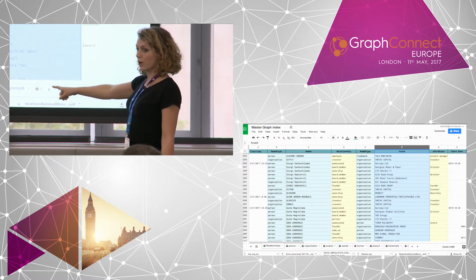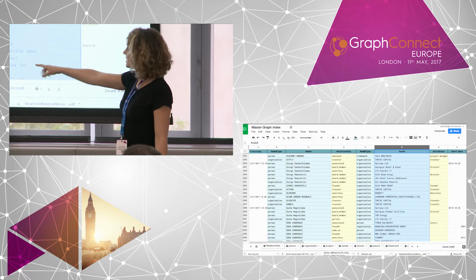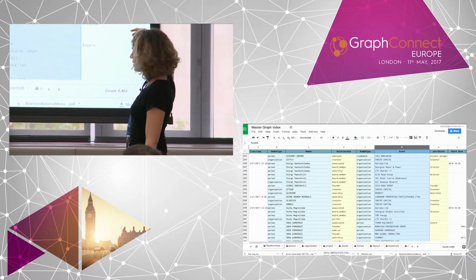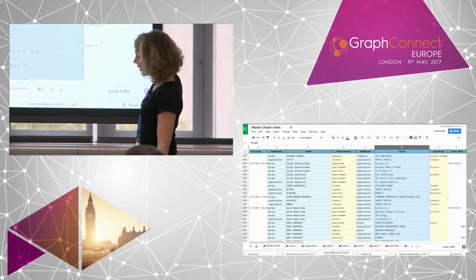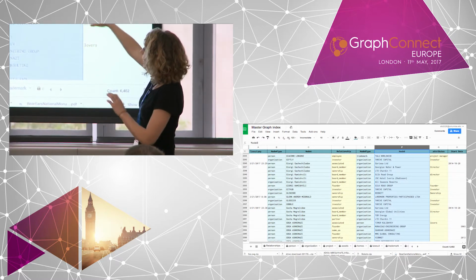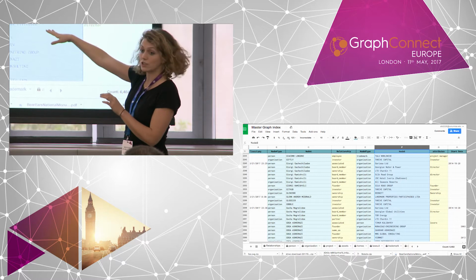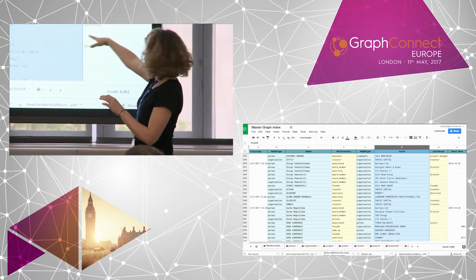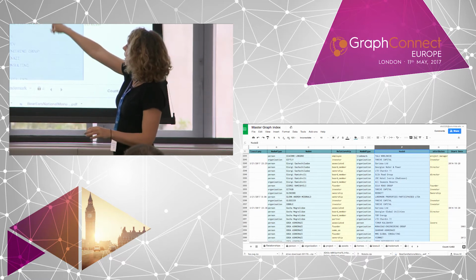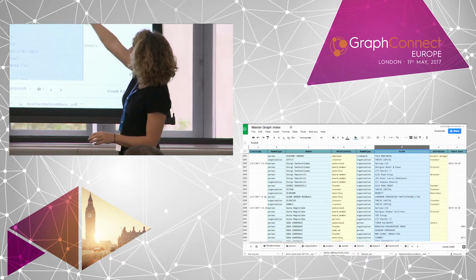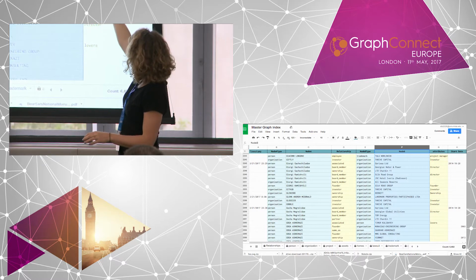So when you find a person that might be related, you put them in the persons tab and you put all their biographical information in. You find an organization, you put it in the organizations tab and you put all their biographical information in. And then you actually manually enter the relationships between the people and the organizations in what you're seeing here, right? So you see at the top a person, the relationship is employee of this trademark organization, right?